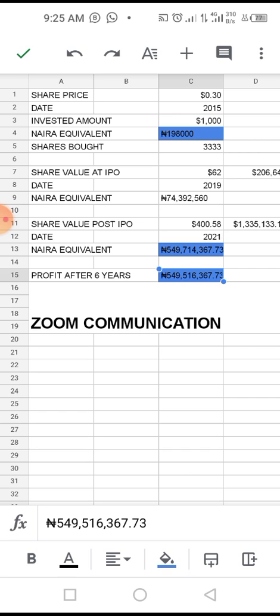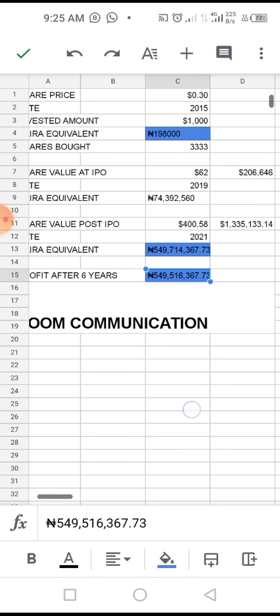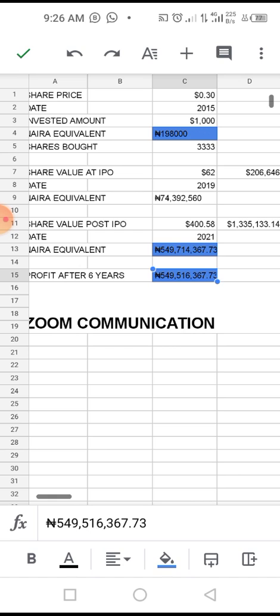Let me tell you something. Today, the price of the dollar is 520 naira. I didn't even calculate with 520 naira. I calculated with the rate on Google, which was still 411 naira. Yet, look at the profit. Imagine I had calculated this profit with 520 naira, which is the amount you can actually get a dollar for at the moment. Or let's even say you buy the shares today. Imagine how much the dollar will stand at in 6 years' time to naira. Maybe then it will be 1,002. And then when you convert your profit in naira, you will know what it will be looking like.